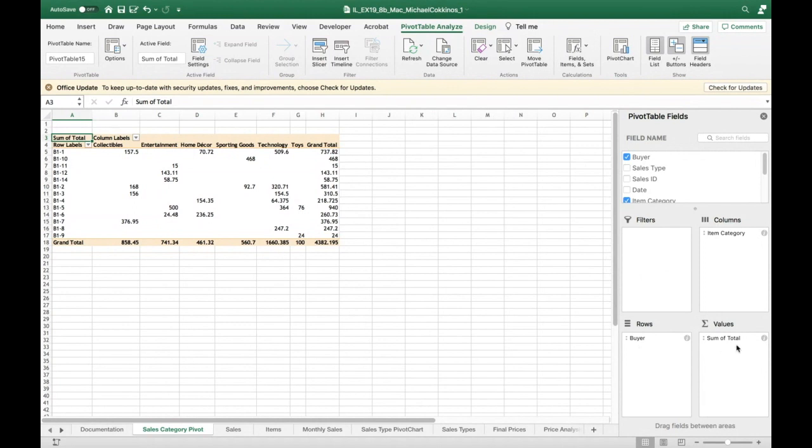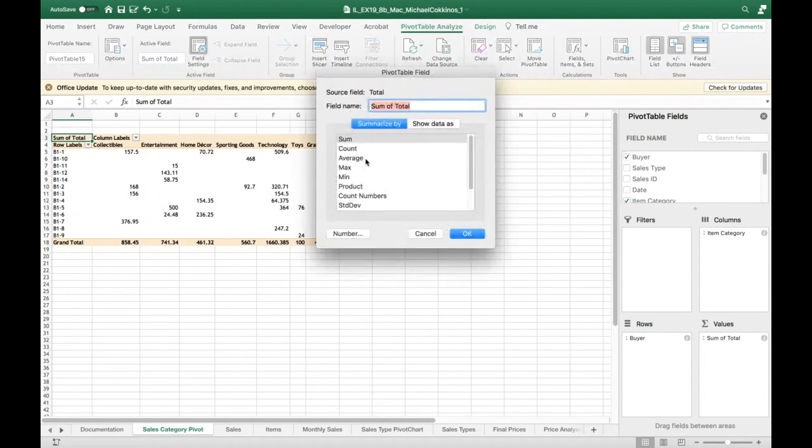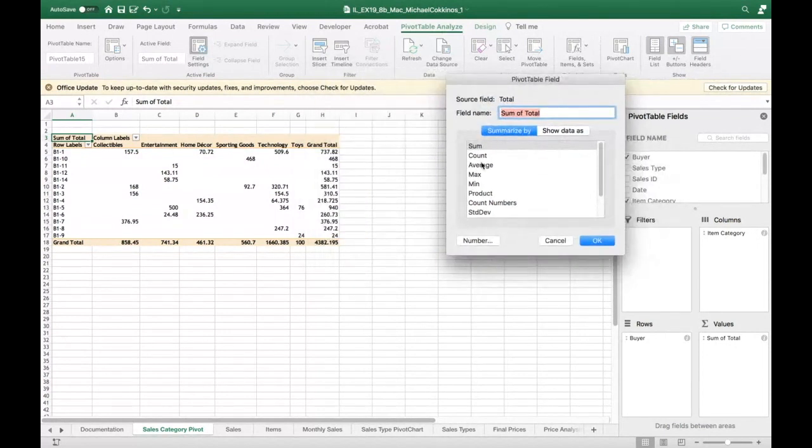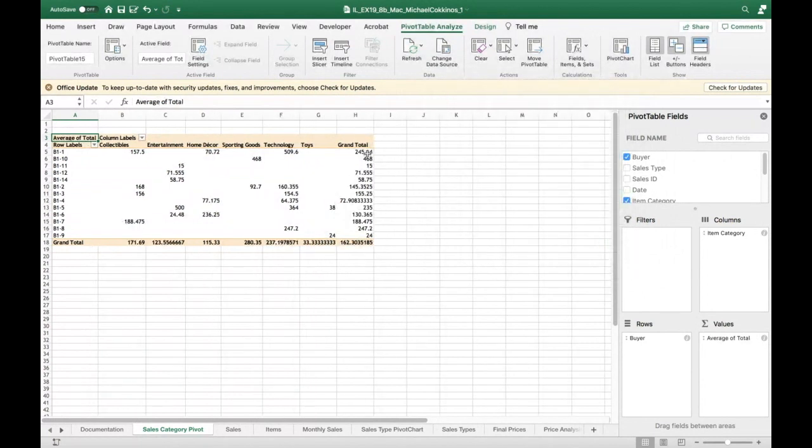The next thing that they're asking you to do is to change the field value setting, which is this. Basically you can rename this too if you wanted to in this area, but you can also click on this, Sum of Total for instance, and change it to any of these other statistical functions. Right now it's sum. If you wanted to, you could see the average. If you just click on average, then you'll see, don't do this, I'm just showing you. See, now it changes to the averages.